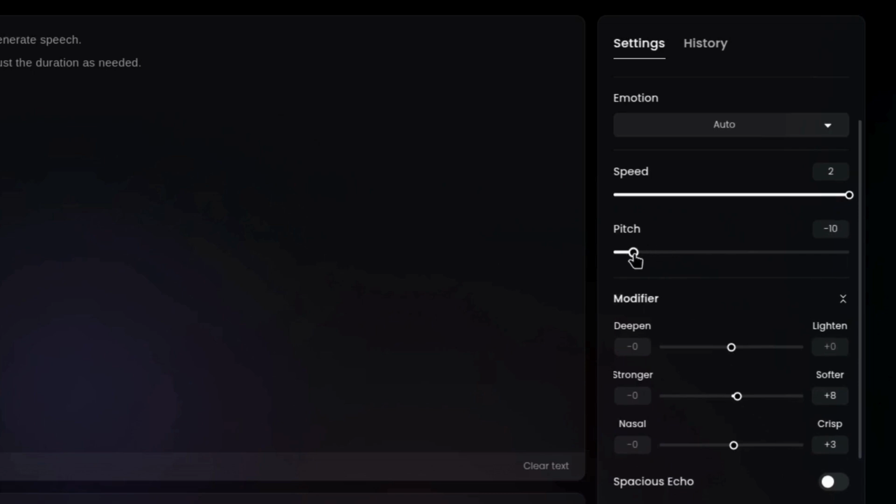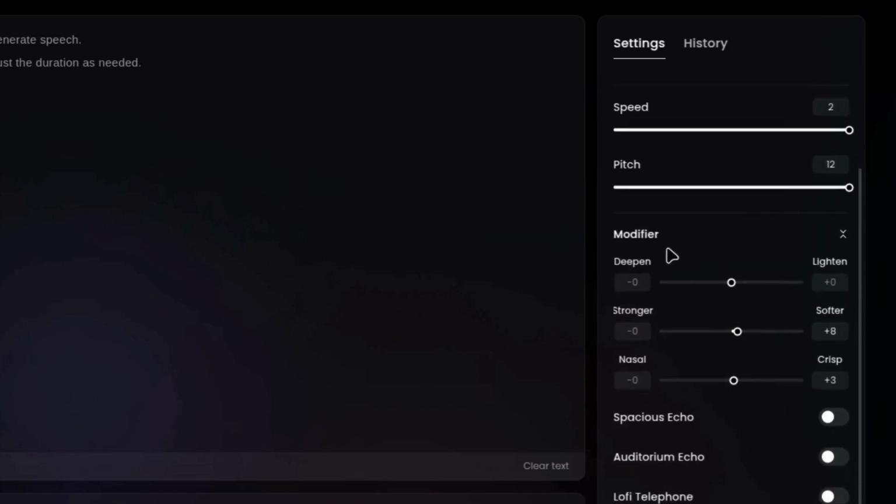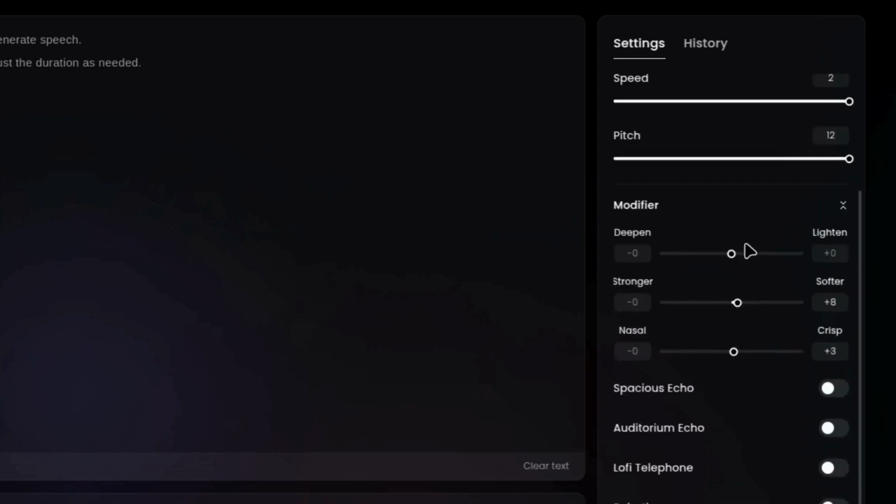Pitch. Modify the pitch of the voice from -12 to +12. A lower pitch can make the voice sound deeper, while a higher pitch can add brightness. Modifier. Use the modifier settings to further refine the voice. Deepen. Adjust from 0 to -100 to make the voice sound deeper. Lighten. Adjust from 0 to +100 to make the voice sound lighter.